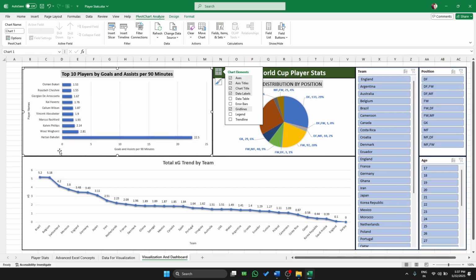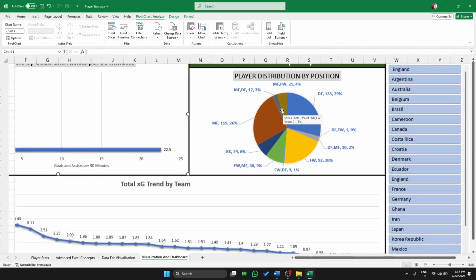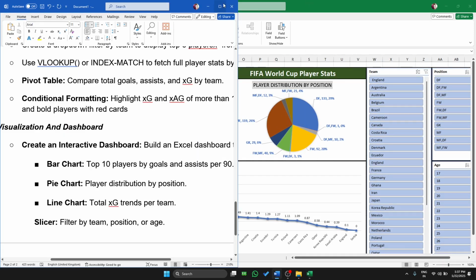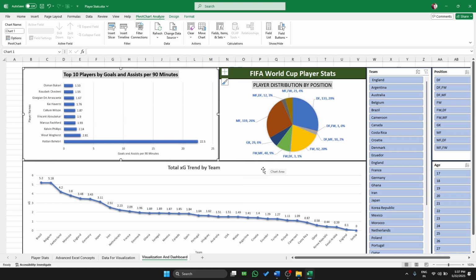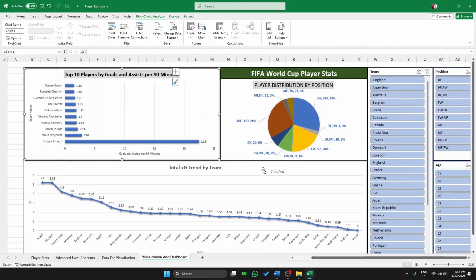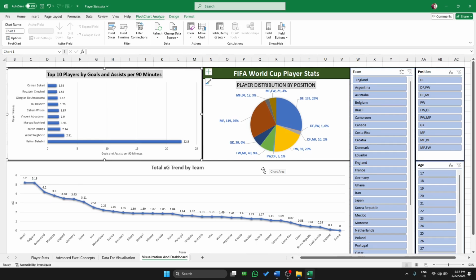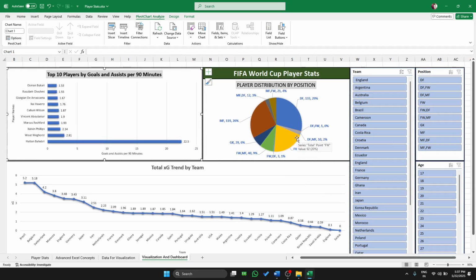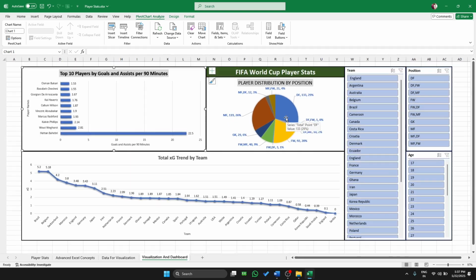So these are the top 10 players. And this one is the players' contribution, players distribution by position.